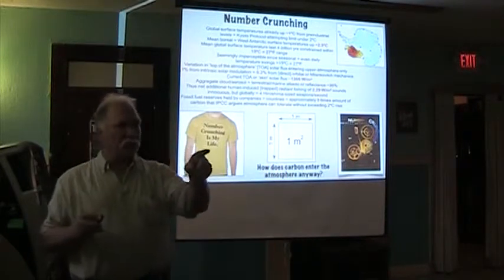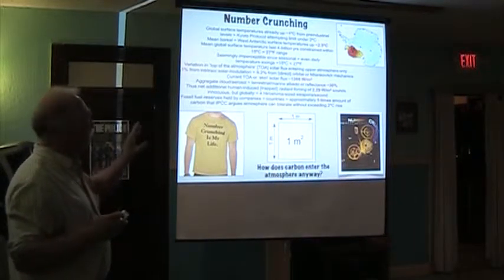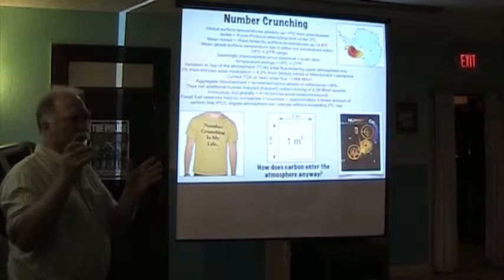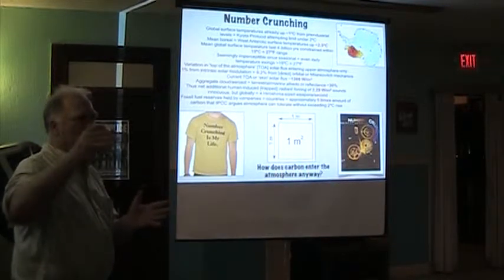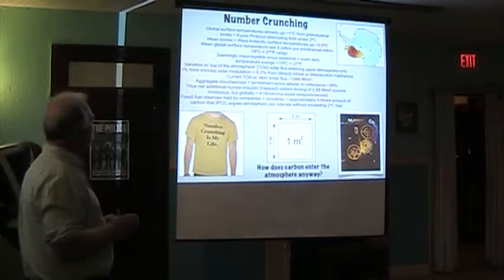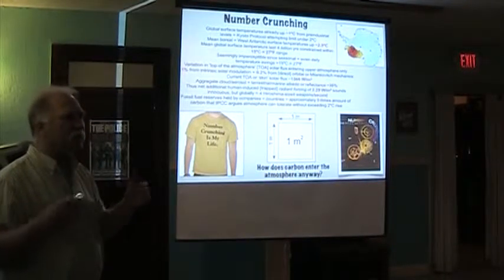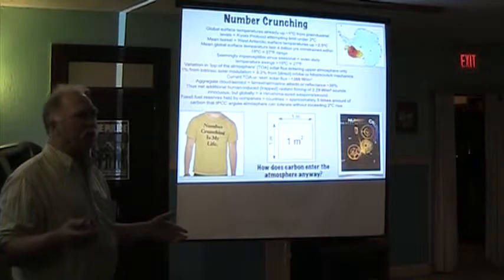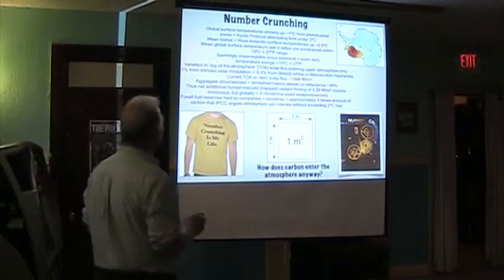One degree centigrade, two and a half degrees centigrade — these may seem like small numbers. But the mean global surface temperature over the last four billion years has all been within a range of 15 degrees centigrade — that's 27 degrees Fahrenheit. It's not plus or minus 15; that's 15 top to bottom. So if you're making a one or two degree change within that range of 15, it starts to seem significant. We know the planet has been very different at times. These temperature changes seem inconsequential because we see 30-degree Fahrenheit changes every day between morning and afternoon — so it's easy for people to ridicule this and think it's not serious.